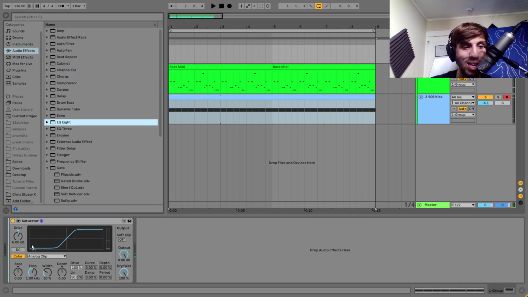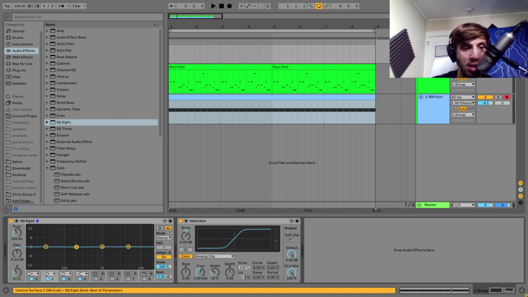Nice, and then I'm also going to put a little bit of EQ going into that because we can use this to cut the low mid range a little and make it a little bit less muddy. This is really where the finesse comes in with the style. It's just trying to get these to hit the way you need them to and not be muddy.